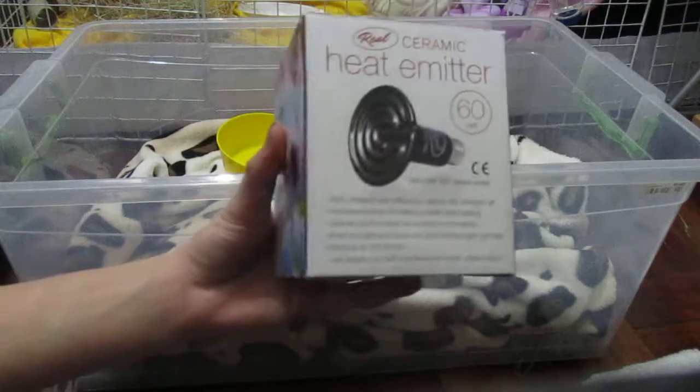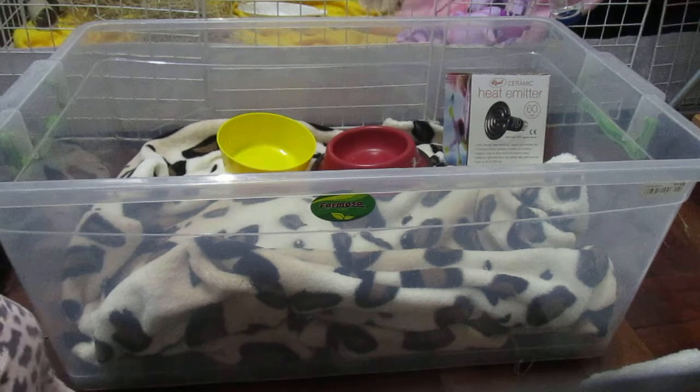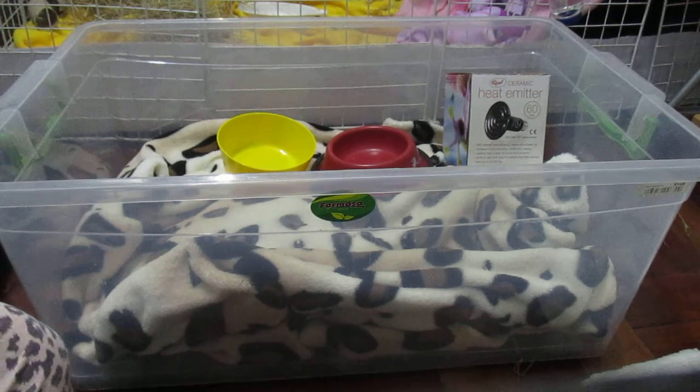This is actually the light that I use for my hedgehog. Just going to place that over there. By the way, it is nighttime right now. That's why the lighting sucks.